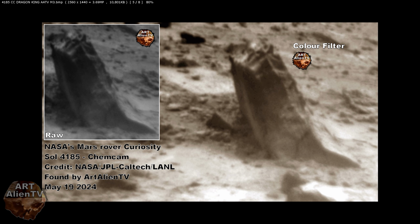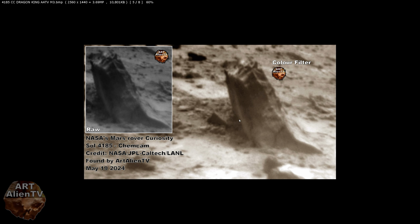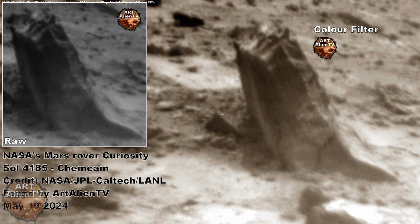Now, the rover got fairly close to Dragon Ridge, like a couple of hundred yards probably, but it zooms right in with this camera particularly. It zooms right in. And when it does zoom in close like this, you can get some amazing detail that we don't normally see. Because it rarely drives right up to these things. This is quite far back up the slope. And it's much further away than Dragon Ridge. So the camera zoomed in a long way.